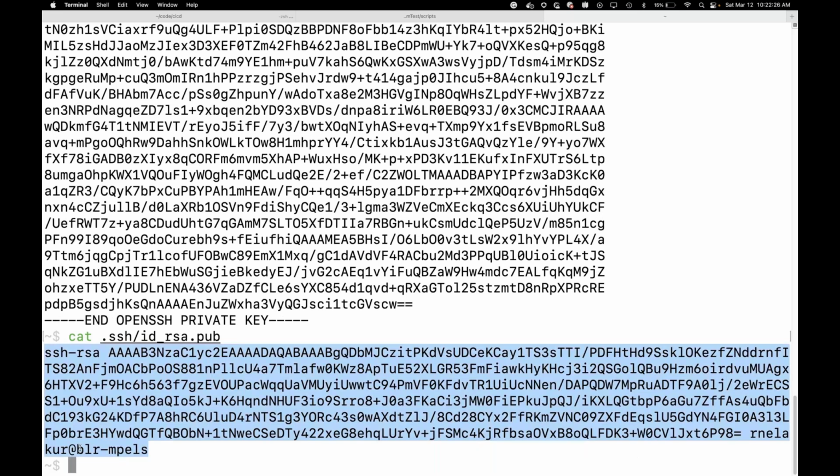From my MacBook, I have generated this particular SSH public key. If I have multiple machines, I can easily understand by looking at the last string, my username and host name. The host name will be different. Let's say my username may be the same across my multiple machines, but the host name will vary.